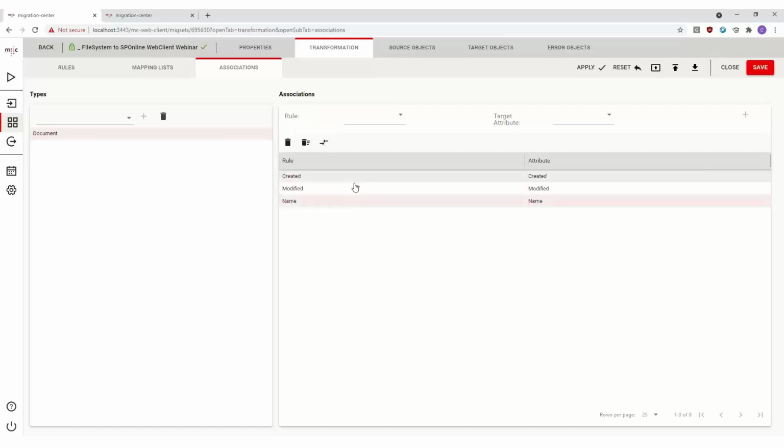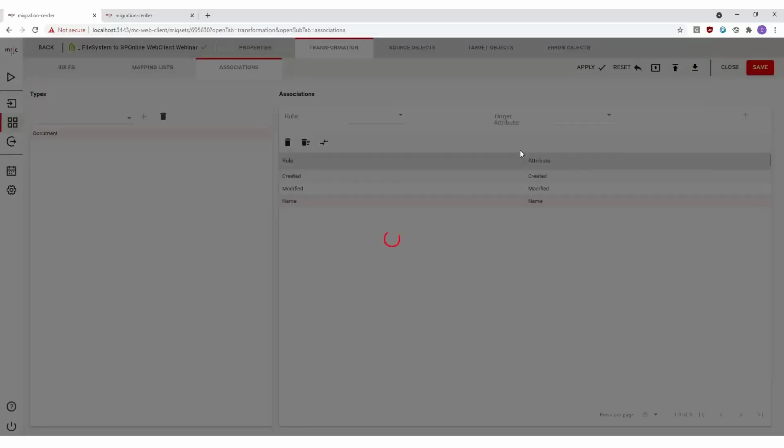So we can auto-assign the transformation rules to their attributes directly. And one important thing to note is that we have removed the need to select. We had a drop down which is get type name from rule, so you had to manually specify which rule will define the type that will be used here in the association. So this is done automatically in the background with the default system rule for setting the types. So we have removed the need for that.